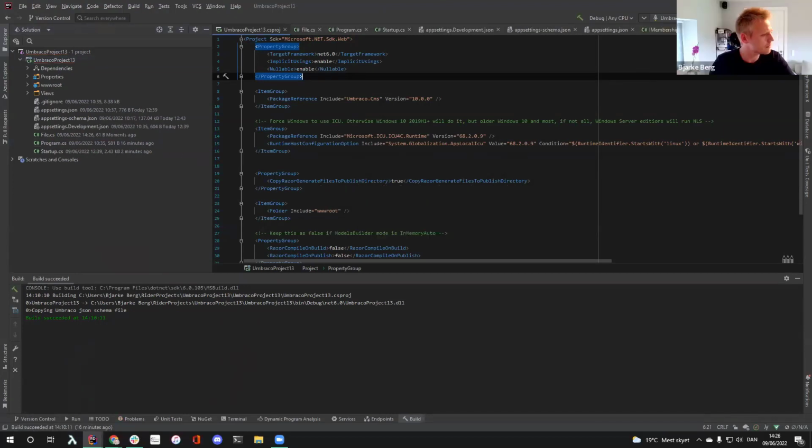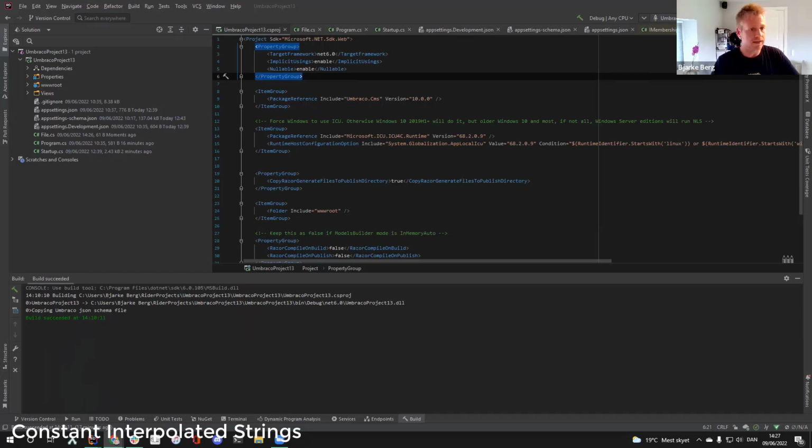The last new feature that I like is related to constants. So now you can actually use the $ sign before your strings, so you can interpolate other constants into constants.